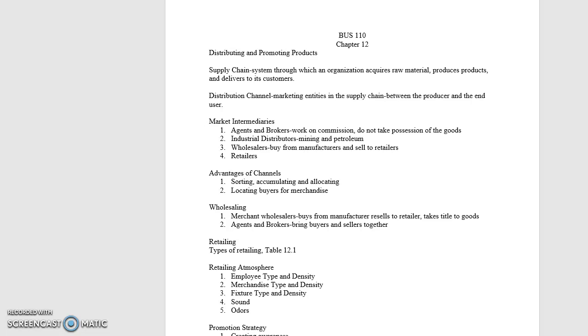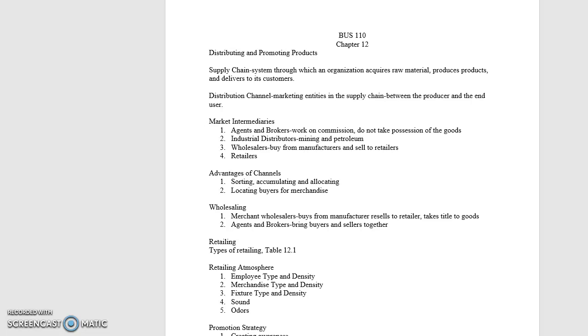So that moves us to retailing. There's a table, it's table 12-1. It goes through all the different types of retailers. I think it's an excellent table. I take advantage of taking a look at that. It talks about things like department stores, and then convenience stores. Hold on, I'm trying to find it. Supermarkets, factory outlets, catalog stores, vending machines, direct selling, specialty stores. All of that is in table 12-1, and I encourage you to take a look at it.